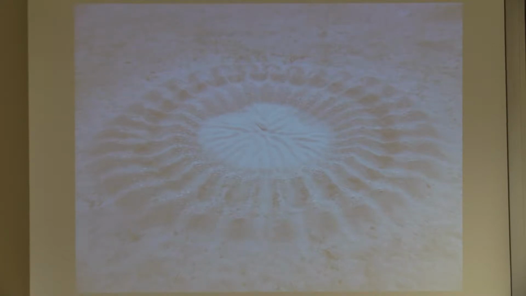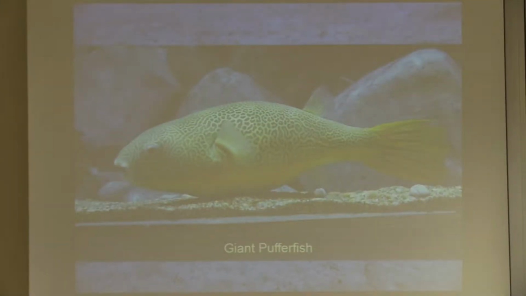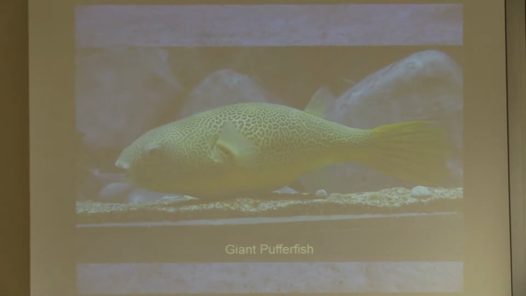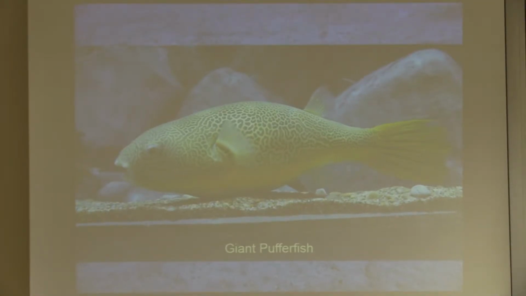So I start with maybe a rather unusual image. Maybe some of you know about this one. This is on the seafloor. Size is about 1 meter. And the one who is responsible for it is the giant pufferfish. He built it in order to attract women. So it's something you can learn out of it. Nice, huh?